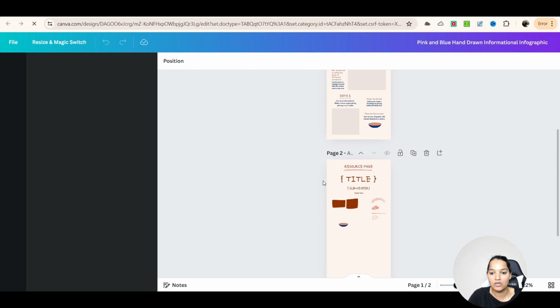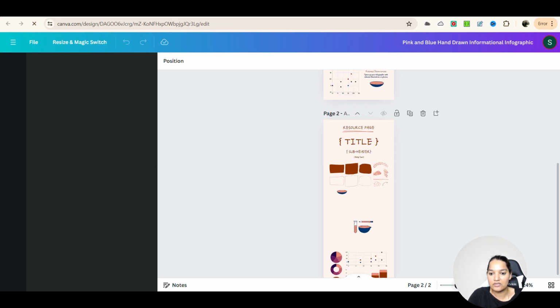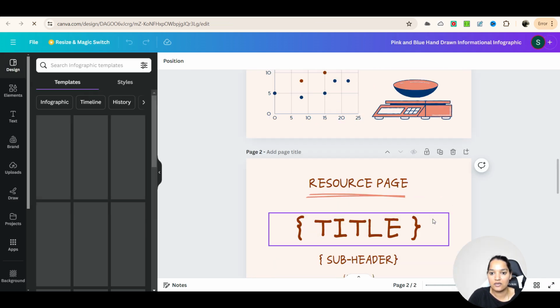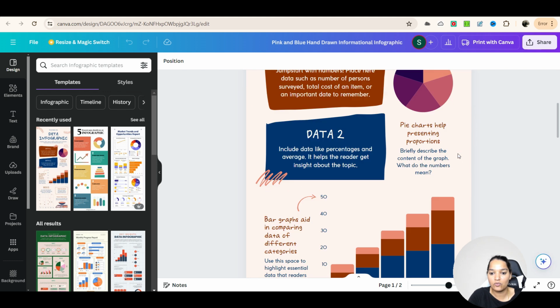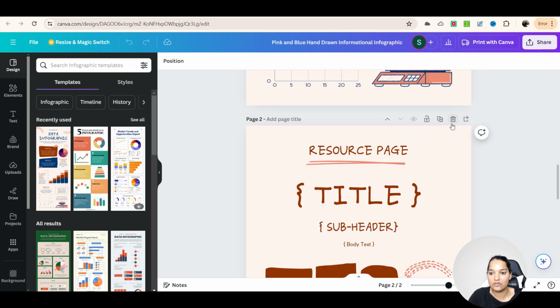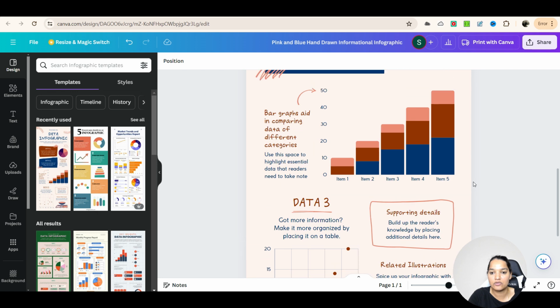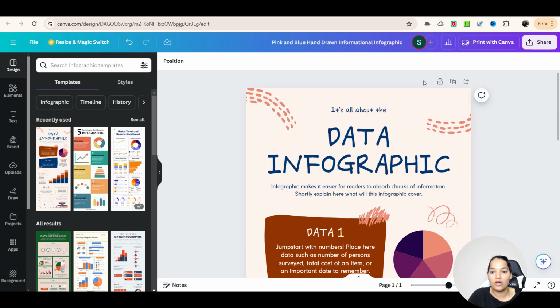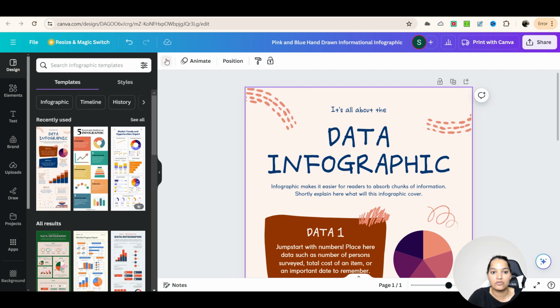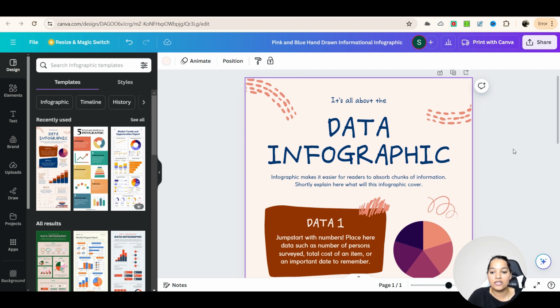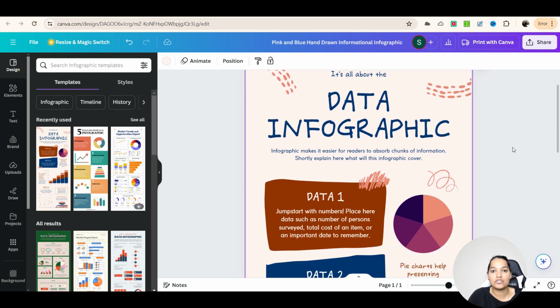Looks very small. So what I'm going to do is increase the size here. And this is my infographic, and I don't like the second sheet, so you can get rid of it. Okay, so we can just remove it and we'll just keep this first sheet. Now if you want to change anything on this one, you can do that. If you want to change the text, you can change it. If you like something else, you can do that. If you'd like to change the background, you can change the background. And there are multiple places from which you can change the background.